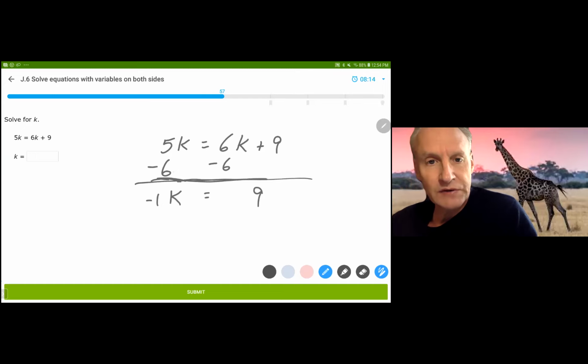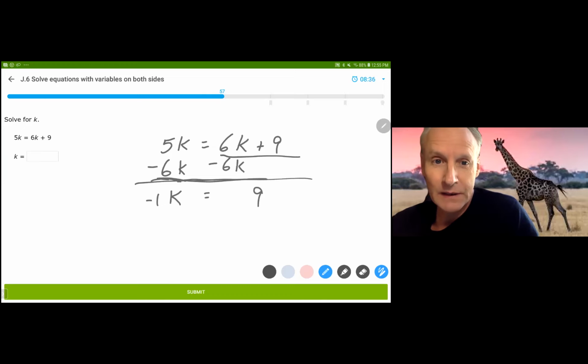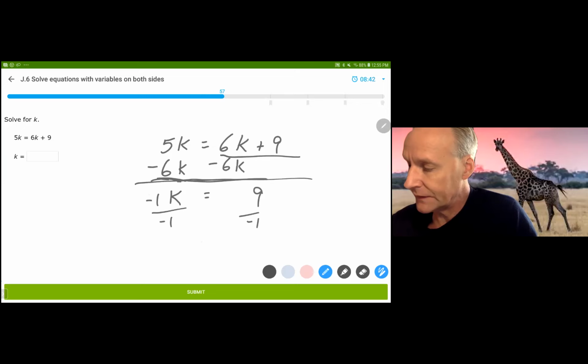The problem with subtracting 6 from 6k is that you can't. You cannot subtract 6 from 6k. You can subtract 6k, and yes, you can say, well, I know what I mean, and you know what I mean, so it doesn't matter. But the problem with doing that is that eventually you will start adding things like these together, and it's a really bad habit to get into. Anyway, we're finishing it by dividing by negative 1 on both sides, and we have k is equal to negative.